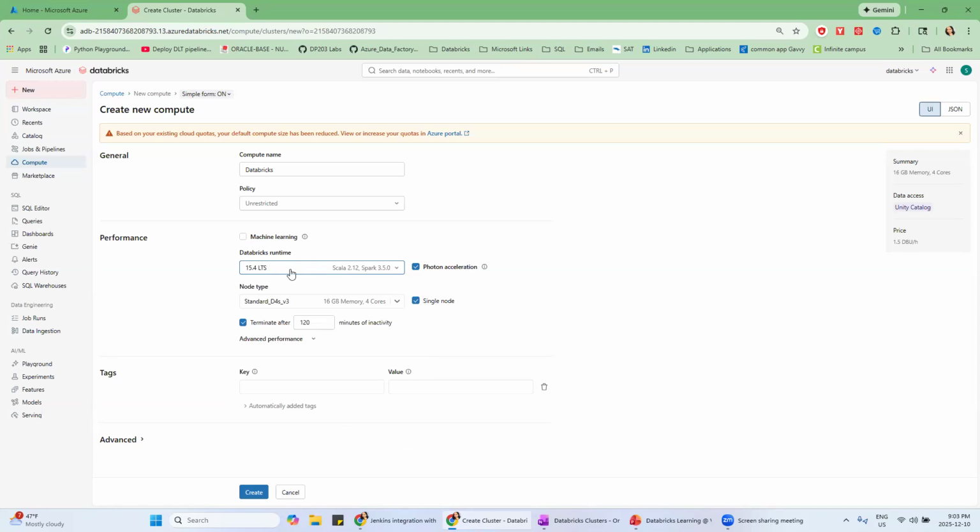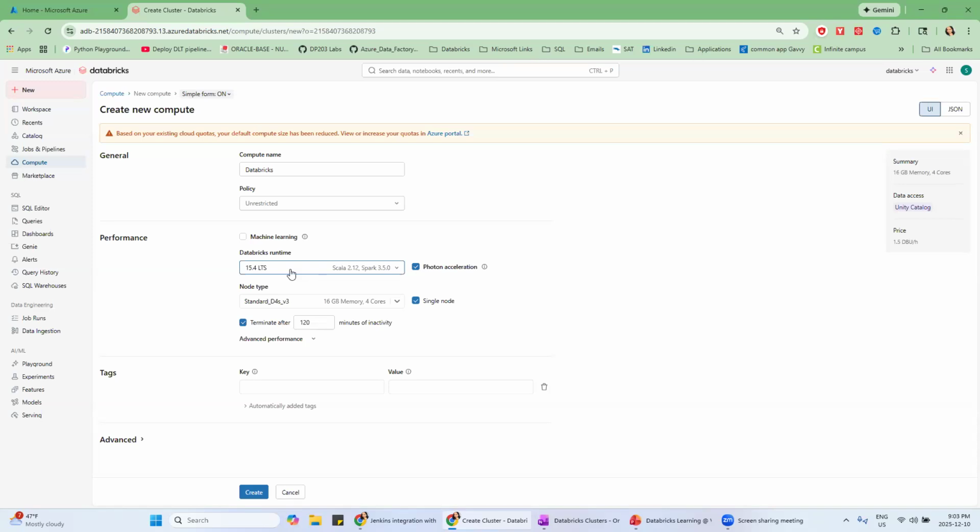It's always advisable to select the latest LTS. Why? Because the Databricks runtime is a pre-packaged image with all of the different Spark versions, Scala and Python and all other necessary libraries, plus all of the bug fixes from the previous versions. That's why we always select the latest one.